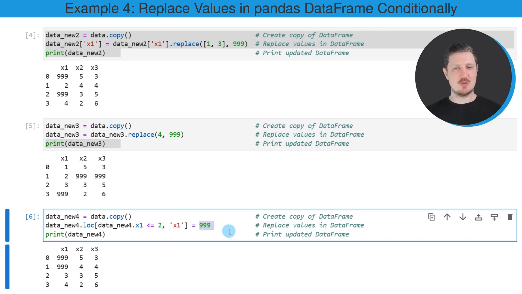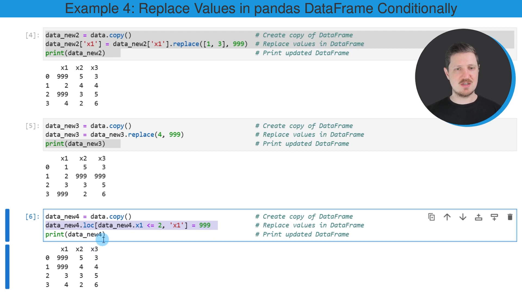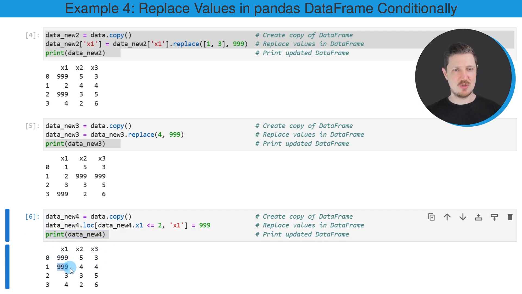And I'm specifying that I want to replace these values by the value 999. So after running this line of code, our data set is updated, and you can see that by printing our final data set below the code box. And as you can see, we have replaced the first two values in the column x1 by 999, because those two values have been smaller or equal to the value 2.